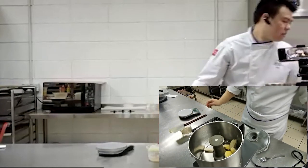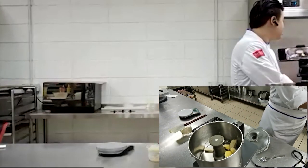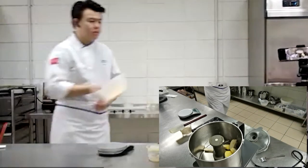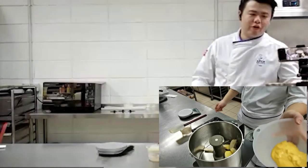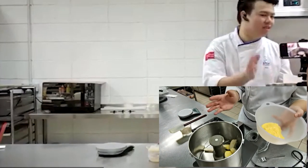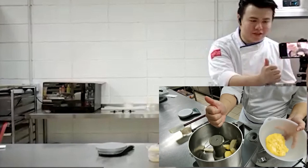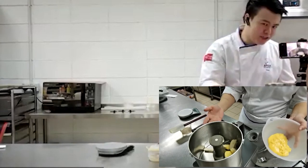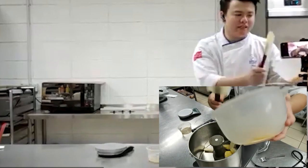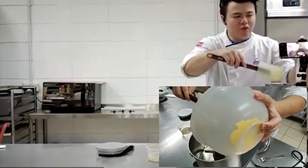After that, this is the skill one. So remember just now we made a cream patisserie. I need the cream patisserie in a warm temperature, it doesn't matter. If after you cook the cream patisserie you keep it in the chiller, you can put it in the microwave to warm up, okay? So a warm cream patisserie on here is easier to mix everything.